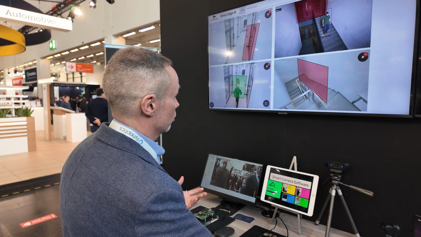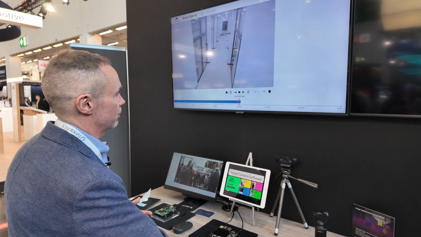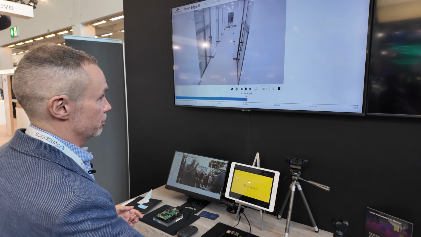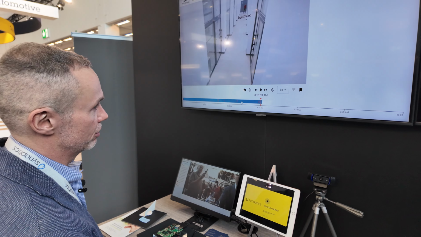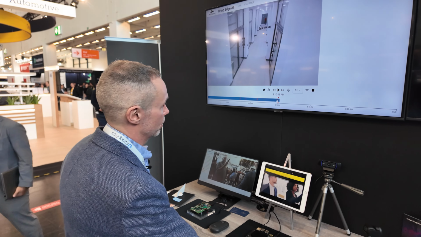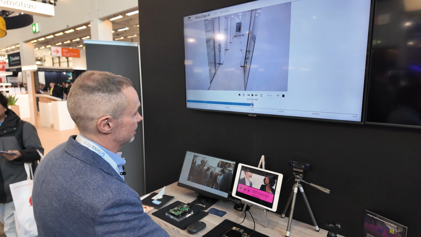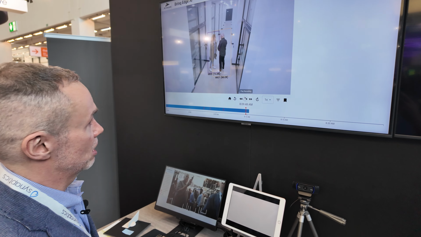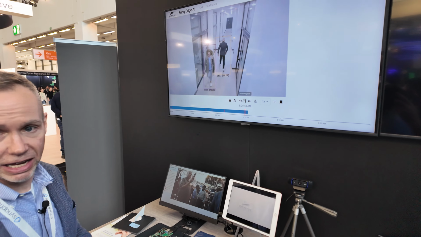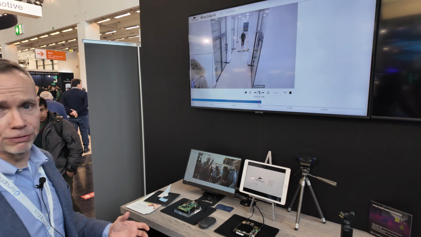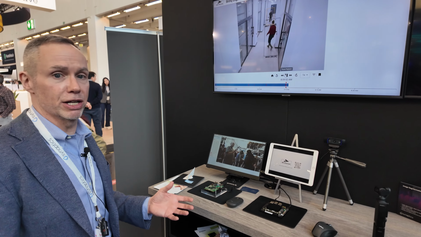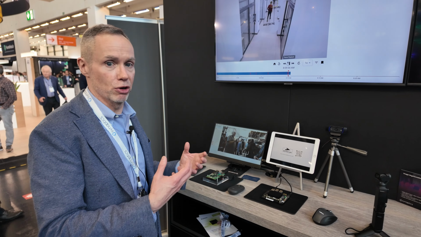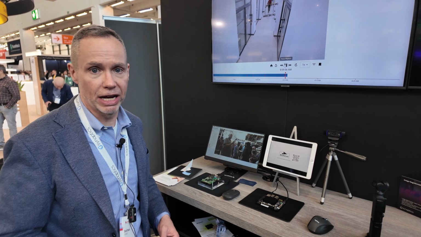And when it occurs, I can just click on the playback view. That will bring me to this timeline, and I can see all of the events that occurred. So for example, right here, I know that there was an event of people loitering. I can just click on it, and I can play back that loitering event. So it's a really simple workflow that helps you get analytics from the edge using your cameras, and understand them very cleanly and clearly.